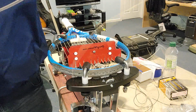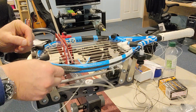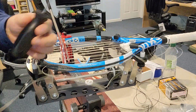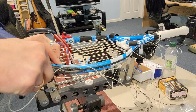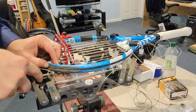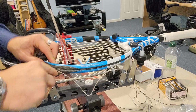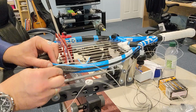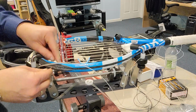So we're gonna go on to the other side. Okay. Gonna go whoop. Now we're gonna go over. So here is where you need this tool. And I mentioned you need to get certain tools. This is like a pick, I guess is the best way to call it. And because there's a string that's blocking, what you need to do is you need to go in with this and actually make yourself room. So you can see it went through, it mechanically keeps the string down temporarily. You pull it out, and now it gives you the ability to go in and put the string through.